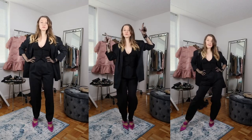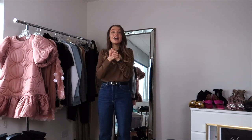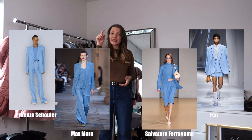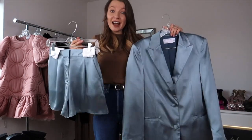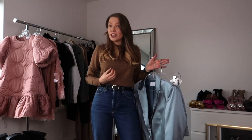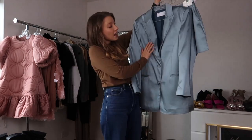This is my favorite trend of the season — I'm so excited because this is my favorite color: the sky blue suit. You can see some runway references now, but we're adapting those trends and making them our own. I also love silk and satin fabrics because I think they look very chic and expensive, and for day-to-day outfits they add something special.